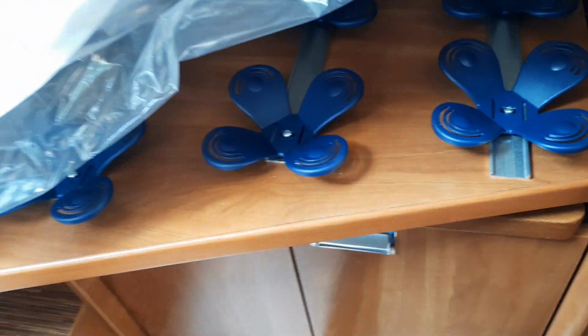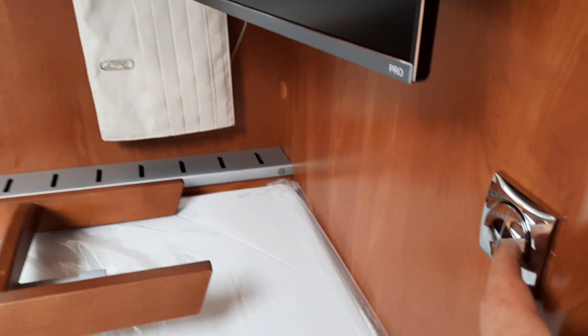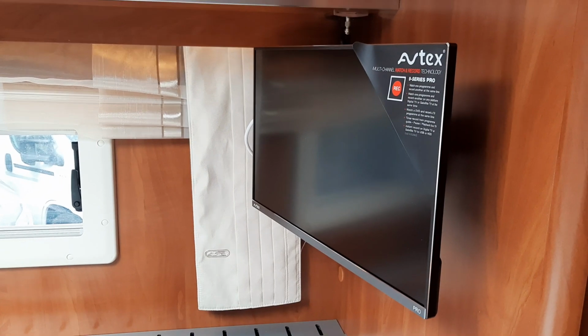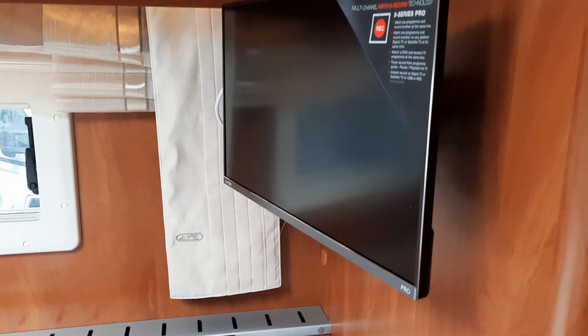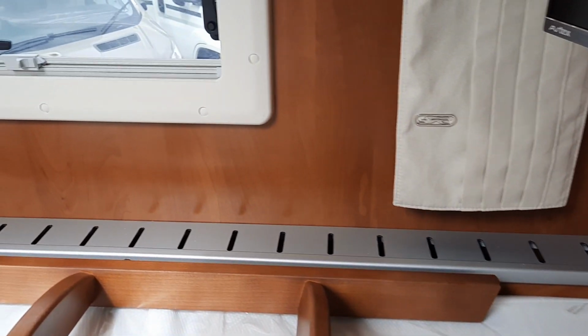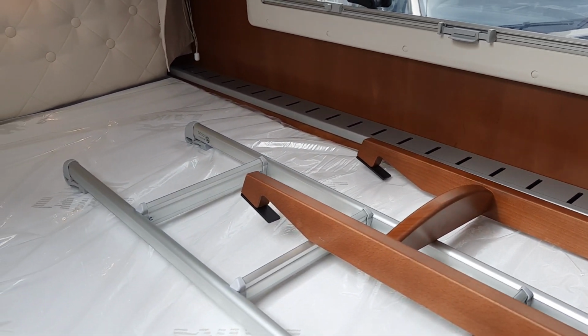And we've got the same on this side, with the same drawers. Here we've got the light switches for the bedroom area. And we've mounted your TV to the rear. So another Avtex Pro, nice and light, really ultra slim. These vents down here are for your heating system. So they're your radiators, that's where your heat will come out of.